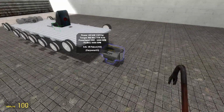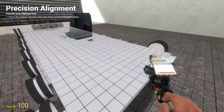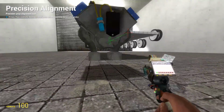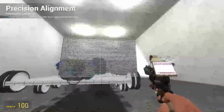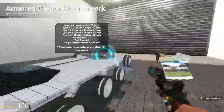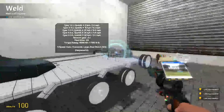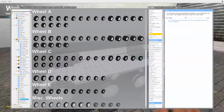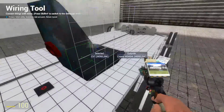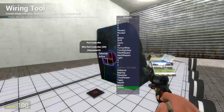Then the 9-liter V8 petrol engine. And then I'll put this all the way in the back. That makes things nice and easy to hook up. Weld both these guys. And then I'll have to do a little bit of rewiring. So CVT needs to go here. Throttle, throttle, active, active.